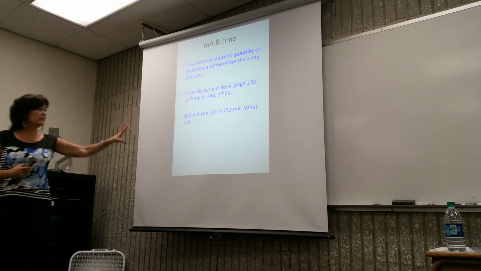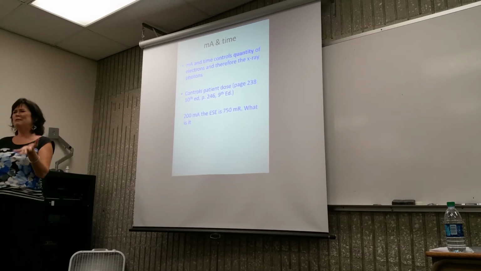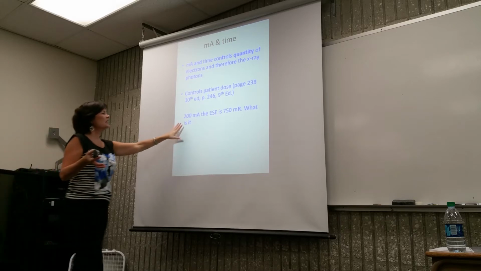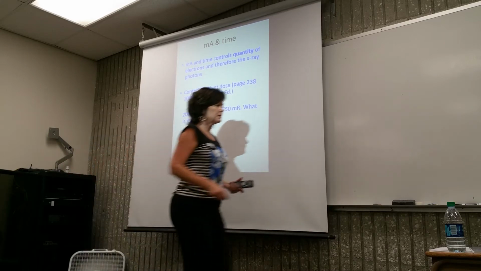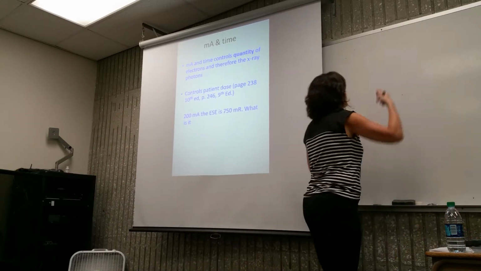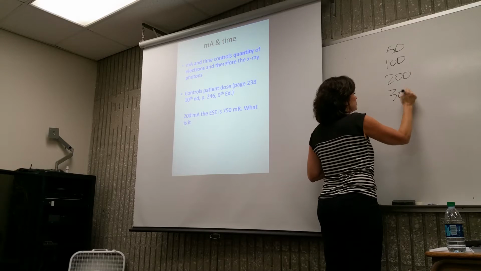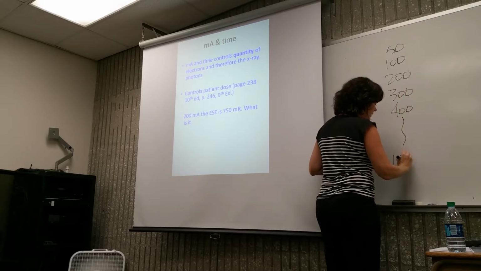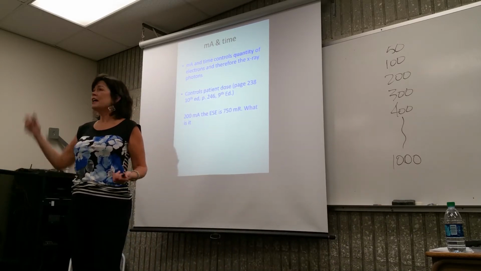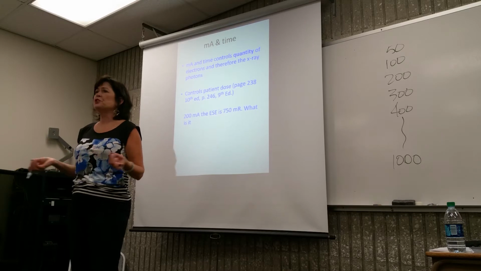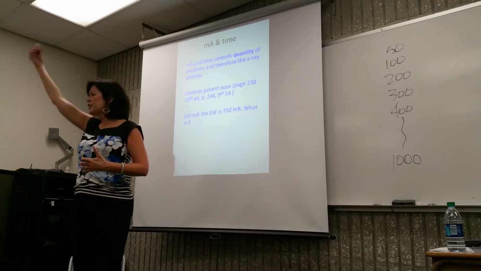So if you're given a statement like this, and this is on page 238, as I said, the reading assignment is very short for this. You have 200 MA, and we see this is MA, it's not MAS. Your MA is going to be something like this, everybody, all the way up to maybe 1,000. Okay, your MA stations are going to be in hundreds. In that back room, we played around with it the other day. There was like 238, 176. It's going to be in the hundreds like that.